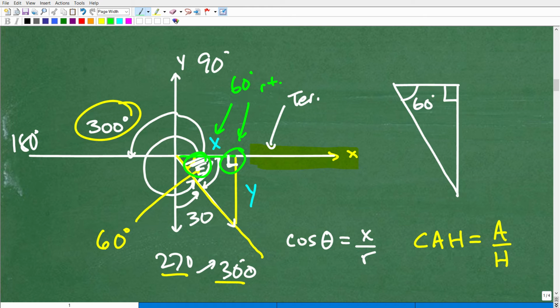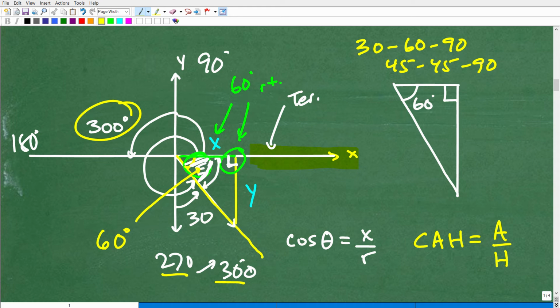Okay, this is right because we're always going to draw a line perpendicular to that terminal side. So this is the situation that we need to be thinking about. We have 60 degrees, it's a right triangle. So you need to be very familiar with these special right triangles. In trigonometry, you're going to use these things all the time, so you need to be a total expert with these triangles. The 30, 60, 90 triangle, which is the one we're dealing with, and the other one you're going to have to be an expert at is the 45, 45, 90.